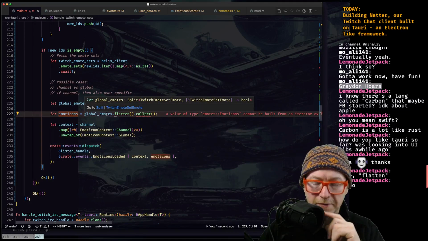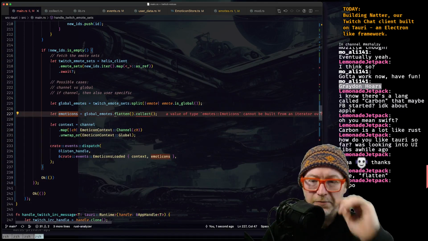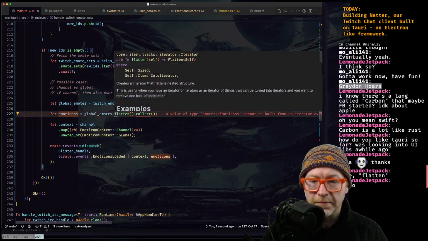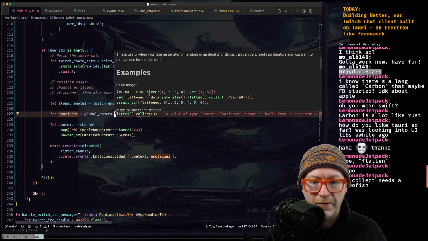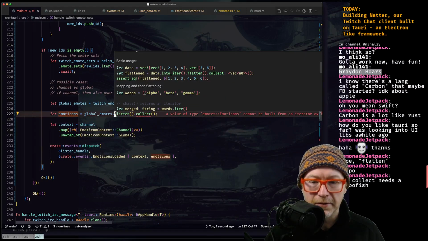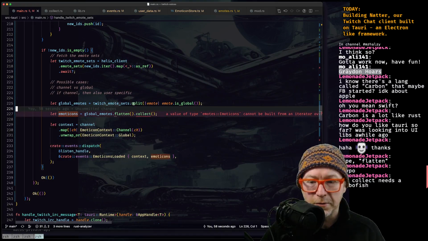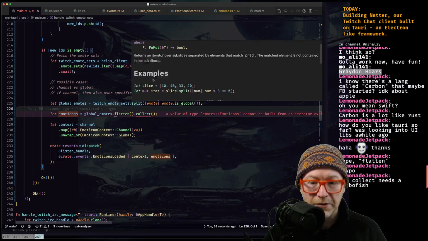Because this is supposed to give us... Hold on, I thought flatten was supposed to give us a list, like a collection. No, I don't want flatten. I want split. Split was supposed to give us a collection. Right? Or multiple collections, rather.